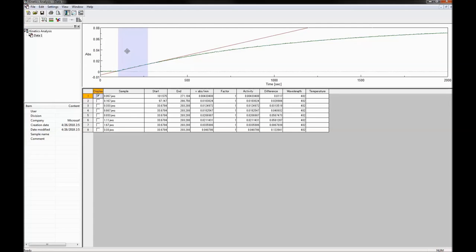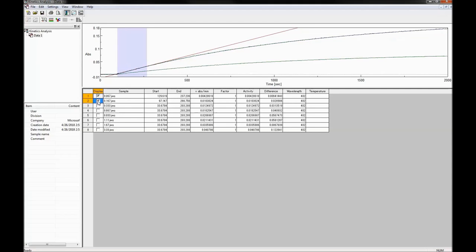Click the blue shaded region and either drag that area around to specify the start and end times, or if the range needs to be shortened, select the edge of either the left or right of the shaded area until an arrow pops up and drag to the desired time frame. As the range is moved, the corresponding velocity will recalculate and is displayed in the table below the graph. If all the time course data is in the same view, the time range for each measurement can be adjusted by selecting the display checkbox next to the desired file. To select more than one, hold down the Shift key and select the data files.